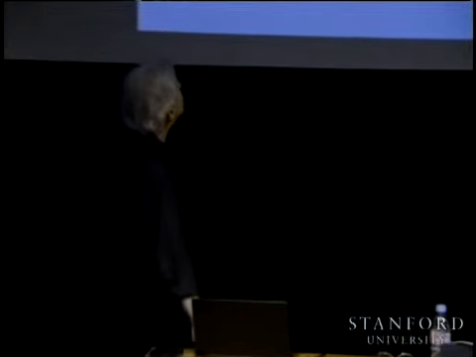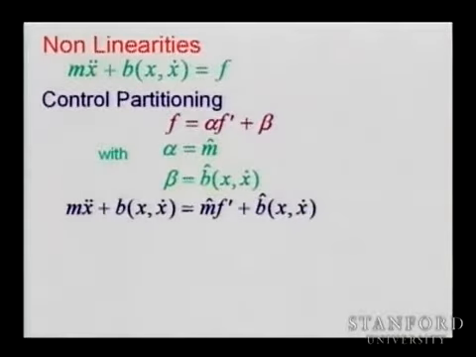Because with this compensation, if everything was perfect, if we compensated perfectly for B, then basically beta will take out B. For each configuration, each velocity, beta is exactly compensating for B. It takes it out, and the system is linearized. Right? Well, this will never happen in reality, but we will be very close. So this is what we can write. We can say this is our system and this is the controller. You understand this controller? This controller is a nonlinear controller, but it is attempting to render the closed loop system a decoupled linear system.